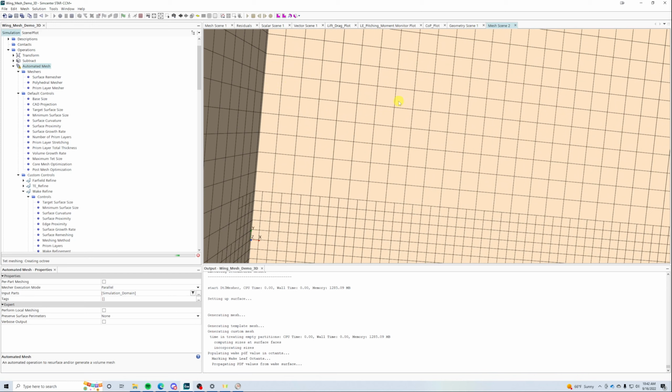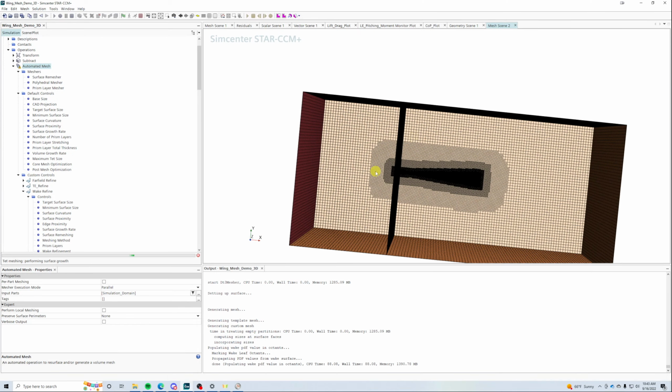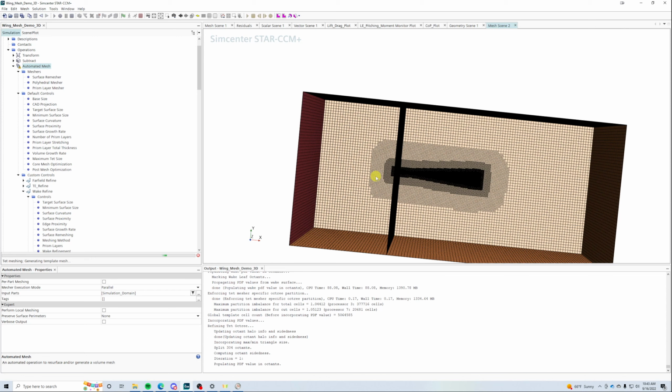It doesn't like that because the flow is only exchanged through these faces. If the flow is going that way, you're going to want faces that are aligned, or on average, you'll want faces that are aligned with the flow direction. And these never will be if the flow is moving at 45 degrees. In a polyhedral mesh, though, the cell walls face all different directions, which makes it much better for distributing velocity if you have velocity going in odd directions. And we'll see this in just a minute.